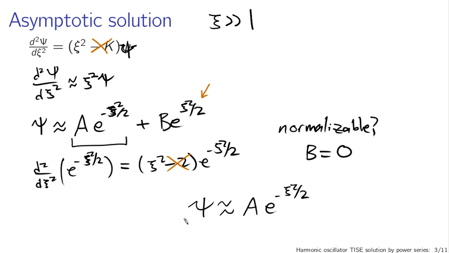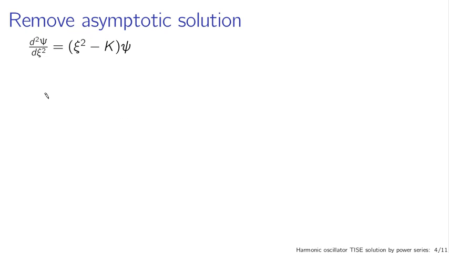So what we'd like to do is effectively remove this asymptotic behavior from our differential equation. Going back to our exact differential equation, once again, this should be a capital psi. We want to remove that dependence. And we can do that by writing psi, now as a function of xi, equal to some other function of xi multiplied by e to the minus xi squared over 2. If we substitute this equation in, hopefully we will be able to derive a new differential equation for our new function h that no longer has this asymptotic behavior, essentially factoring it out. So in order to substitute this in, we're going to need a second derivative of psi with respect to xi. So let's go ahead and calculate that.